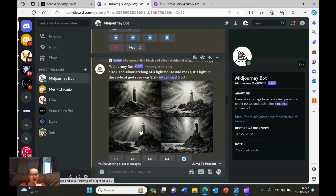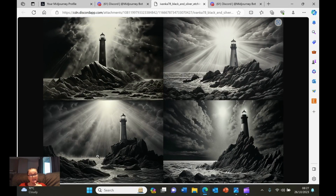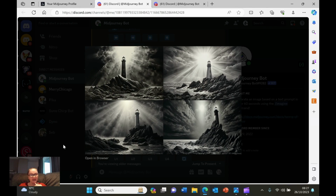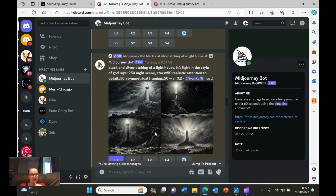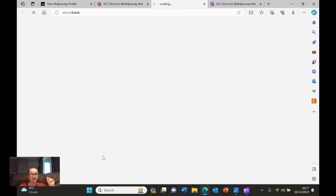Okay, so here I've gone back to no weights, and it's a little bit terrible. You can see that the weights are so important, can't you? Literally none of my lights are coming out of the lighthouse. So here I again kept the weights of the rays to 250 and the rest. So basically the other prompt revisited.